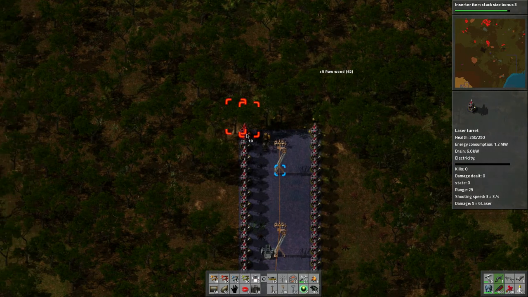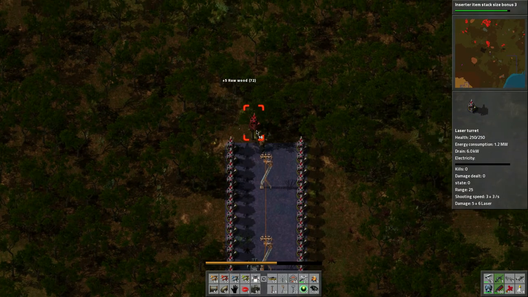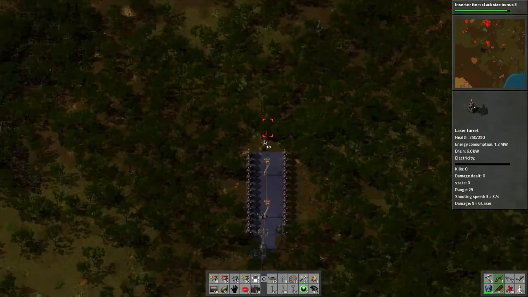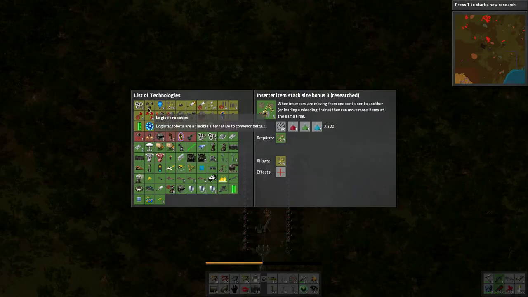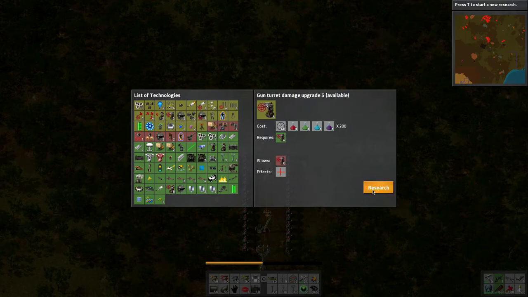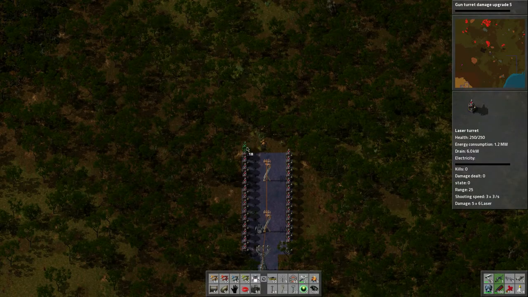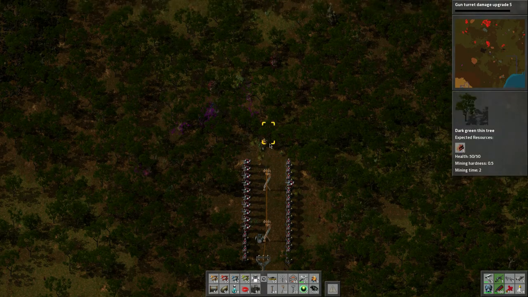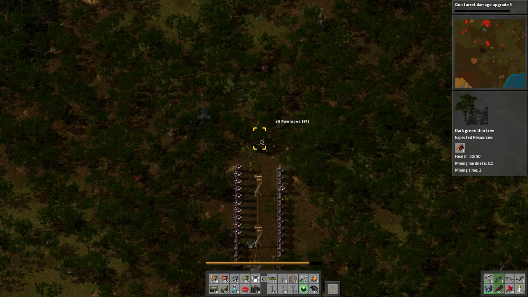Wow, okay. Trees in my way. Okay. Perfect. Now, come on, bastards. Oh, there we go. Okay, so let's do the... what were we going to do? We were going to do... Right here, gun turret damage upgrade. That's what we were doing. In the process of doing that. There we go. Now they're coming. Ah, okay, so these trees really do screw them up. Cool.